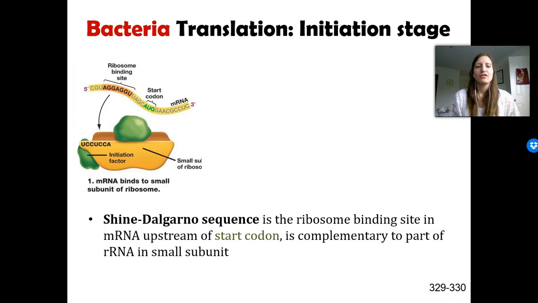acid. So the Shine-Dalgarno sequence, again, is on the mRNA just in bacteria, and it's a way for it to bind to the complement that's in our ribosome. Remember, ribosomes have both proteins and rRNA. So this ribosome binding site is going to bond to a section of the ribosome, an rRNA sequence, that is its complement. And that kind of anchors mRNA and positions it in the right area.